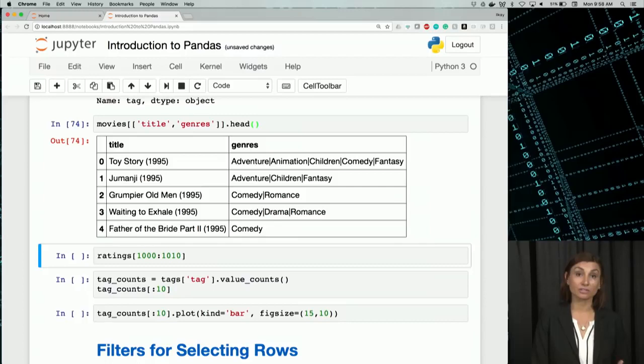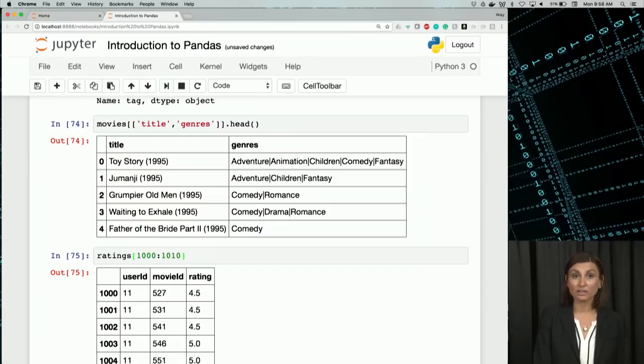Let's now think of slicing out or picking something from the middle of the ratings table. For this, I'll use rows 1000 through 1010. The notation for this would be to get ratings from 1000 to 1010. We can easily extract the elements of a list this way, from an index to an index.